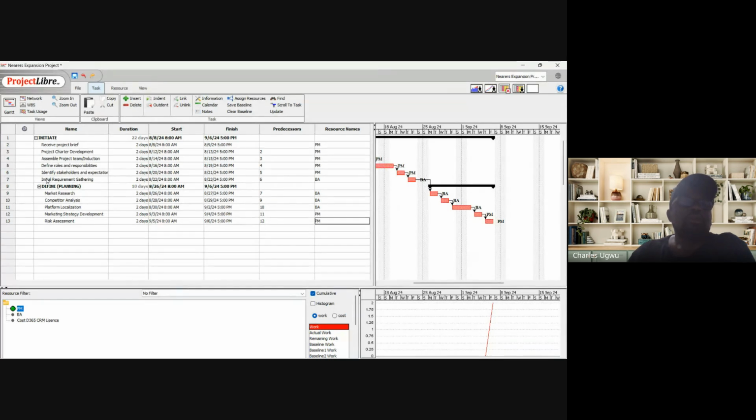And the predecessor is number 7. So if we are trying to understand the predecessor of number 9, it should be number 7, not number 8, because number 8 is not a task, it's a phase or a stage in a project, and that's why we put it here. So that is it. Try to make sure everybody is on the same page.